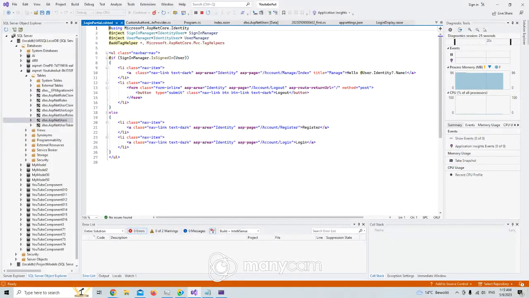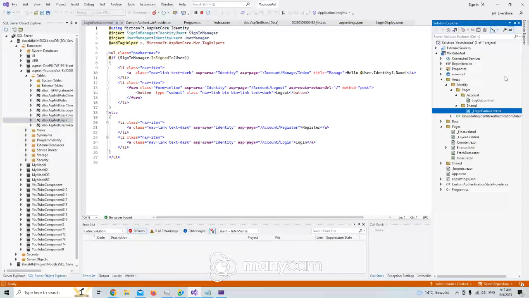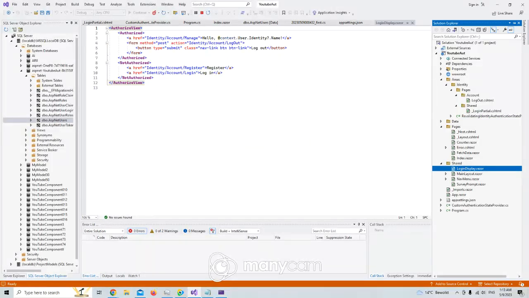We want to go to account manage index. Account manage, it wants to go to index. Okay, what is here? Login display, which shows if it's authorized. Otherwise, I see no problem here.